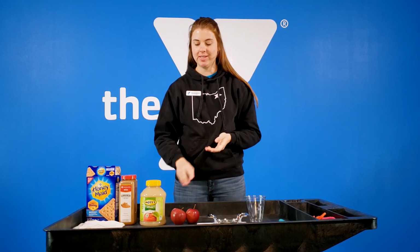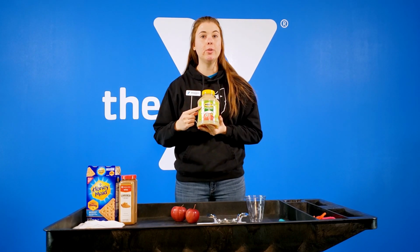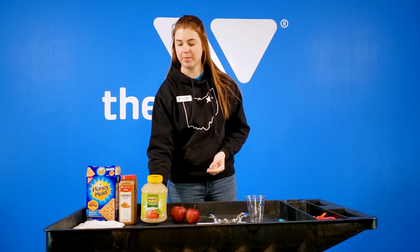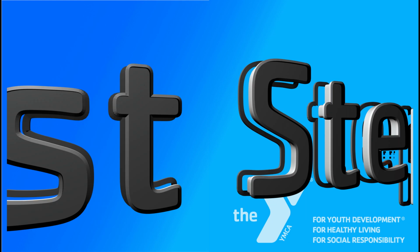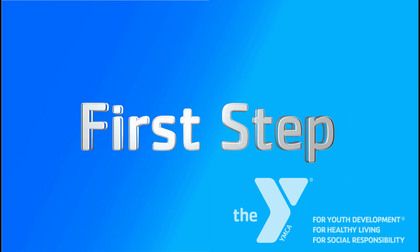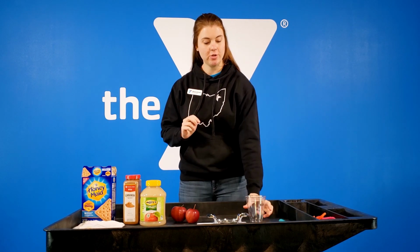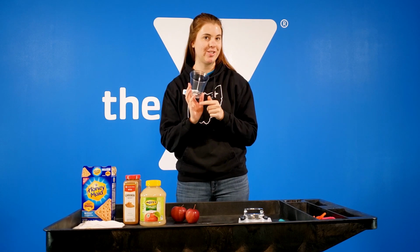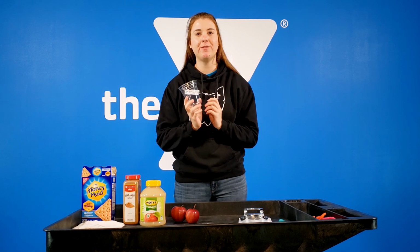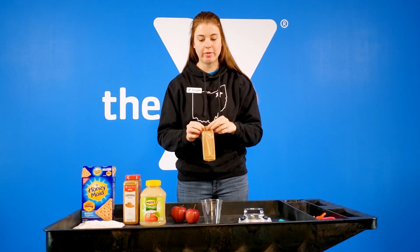So what we'll need for this is applesauce, and we're going to choose the no sugar added applesauce for this recipe, cinnamon, and graham crackers. And so the first thing we're going to do is get a cup, and if you have a clear cup, that'll be super fun because you'll get to see all the different layers, but if you don't, it'll still be just as tasty. So we're going to open up our graham crackers, and we're going to take 2 graham crackers.